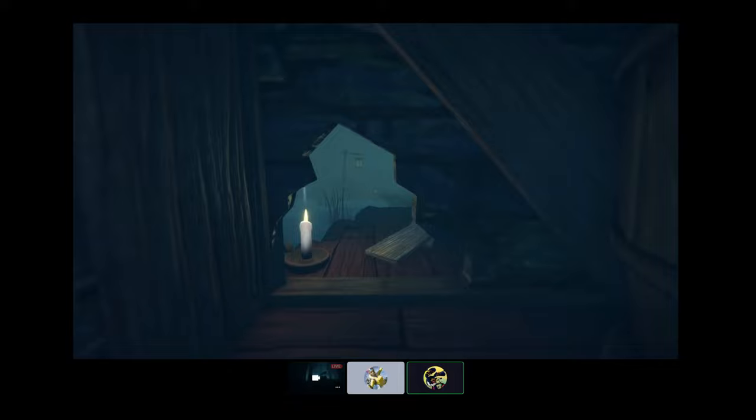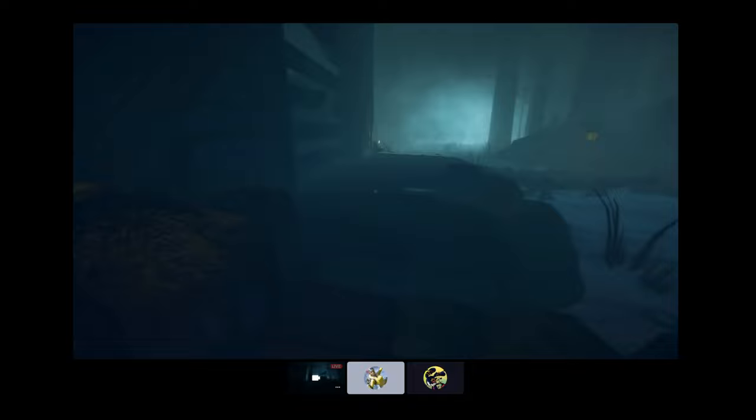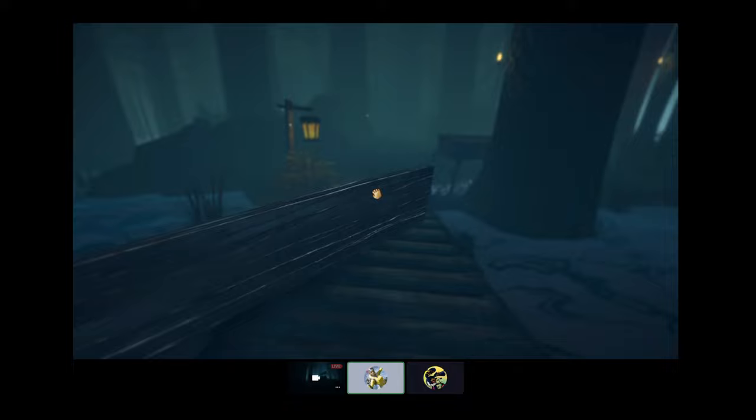Well, we know she's on the right, so how about we go on the left? Oh, she probably went to the water again. She's swimming. You good. She's taking another bath. You know, she wants to get more of that water that she drank. Dude, I could drag this around. I think it's gonna slow you down.